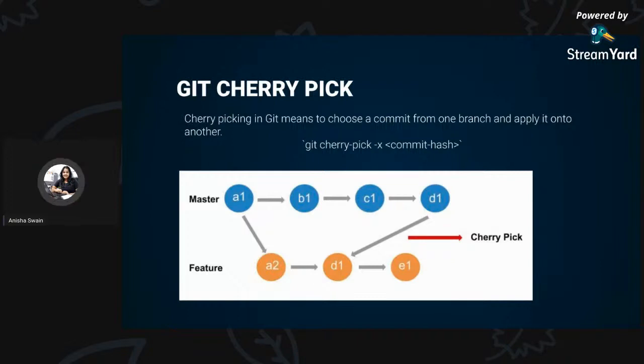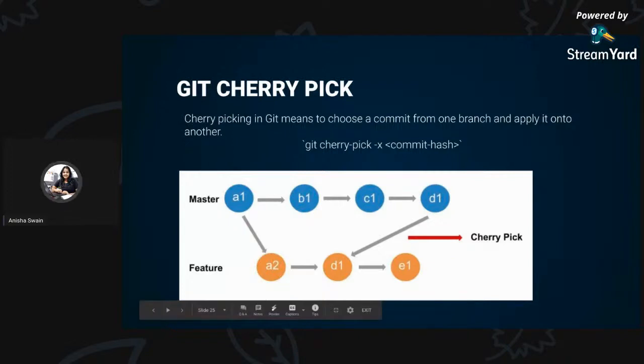Okay, now this is a very rare feature that gets used very rarely. I mean, I haven't used it ever in the last 4 years. This is Git cherry pick. So what happens is, cherry picking in GitHub means somebody is working on front end and somebody is working on back end, and some changes in front end are required in back end.